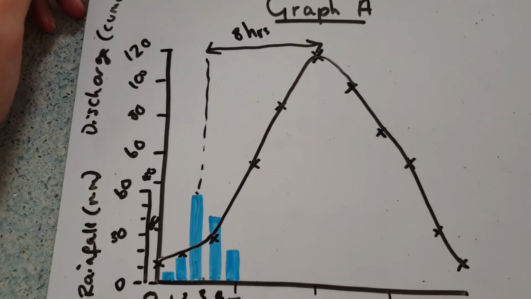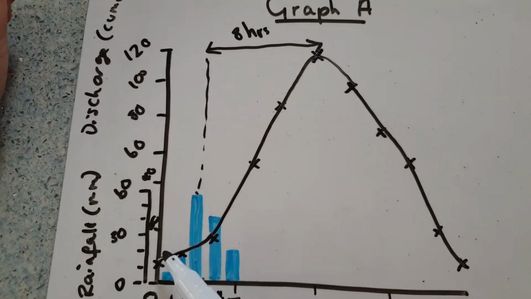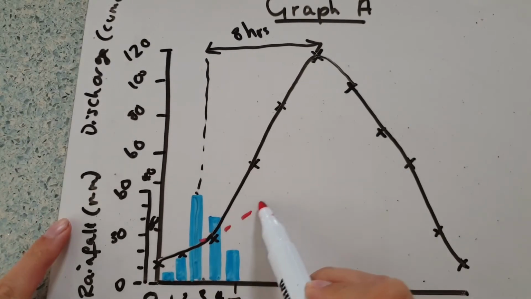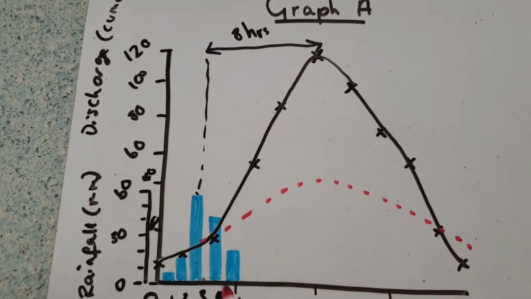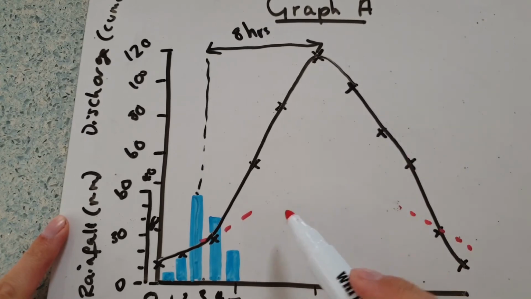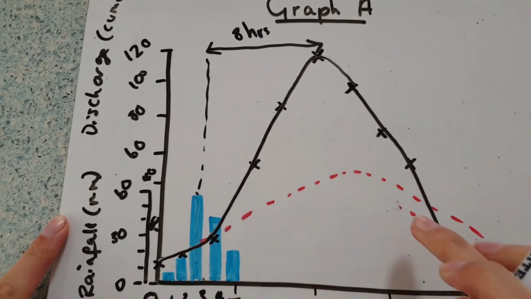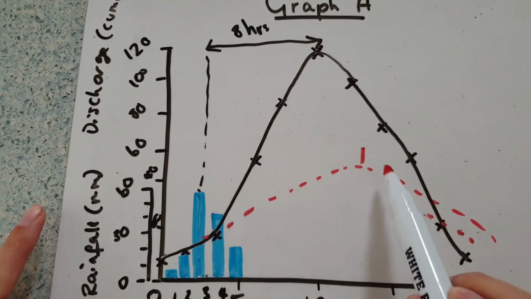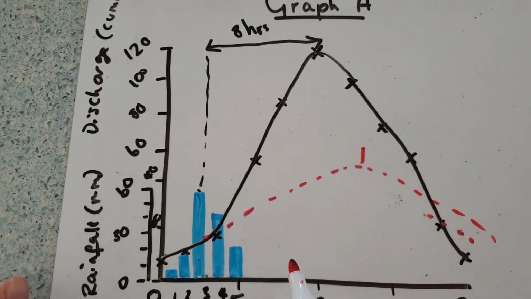So graph A looks what we call quite flashy, in that we get rainfall and then suddenly, only a few hours later really, we suddenly get a big peak. That means that lots of rainfall is very quickly getting to your river. If we had a line that went down like this, for example, it doesn't go up very high, and in fact let's change it a little bit. Let's make it peak over here, and the peak is much further along than this one. It obviously takes a lot longer for the water to get into a river as well.